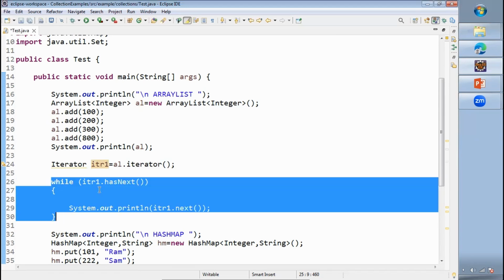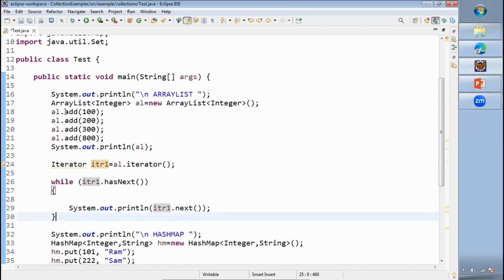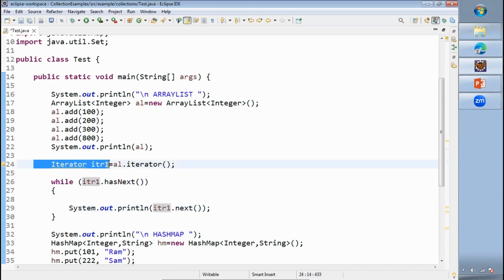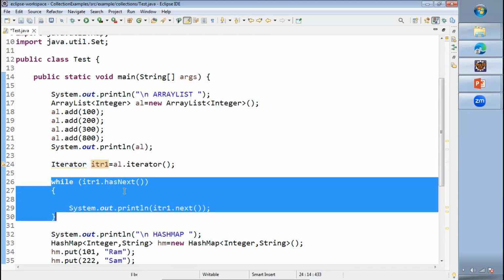So till it has a next element, it will print the next element every time. So this is the case for ArrayList. First we create an iterator object into which we take all the ArrayList elements, and then we check if it has a next element and print the next element every time.